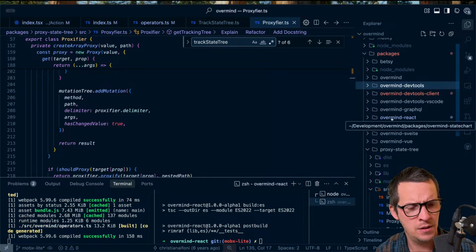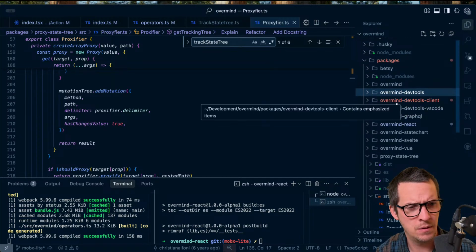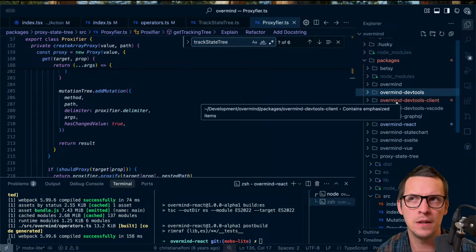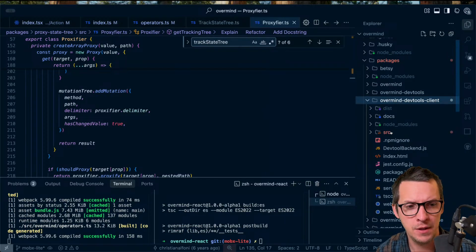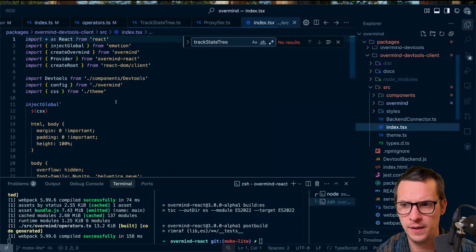Can we change? How can we do this? Okay, I think we can use the DevTools client. Let's see.